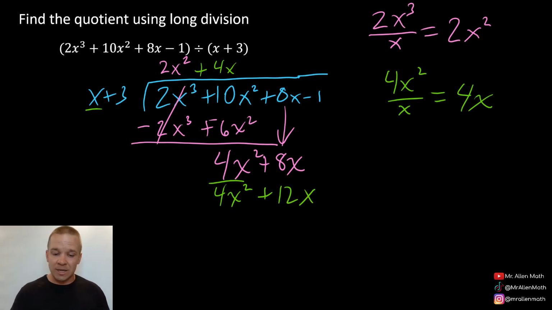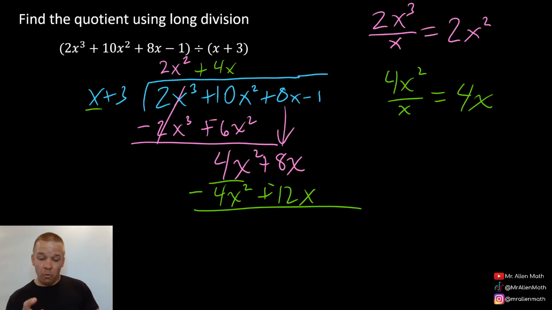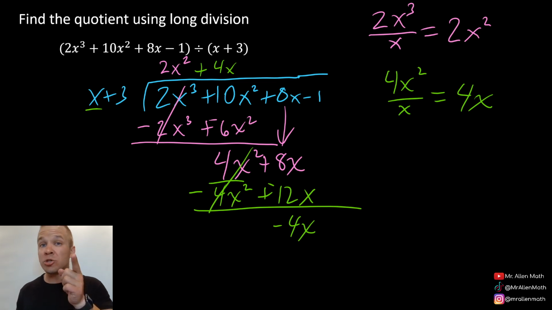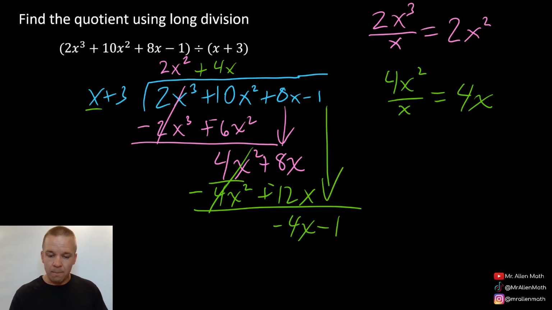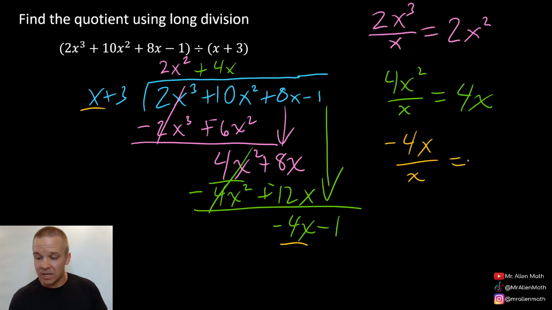Next up, you guessed it, draw my line, change the sign, and I'm going to get negative 4x when I subtract those down. Remember, those guys cancel. They always should cancel, or you did something wrong and you need to go back and check your work, which is just loads of fun with long division. One more time, we're going to drop it like it's hot, pop down that negative 1. Now I'm going to look at my first guy again, this x, and this negative 4x. Negative 4x divided by x gives me negative 4.